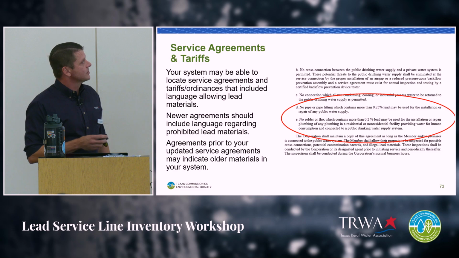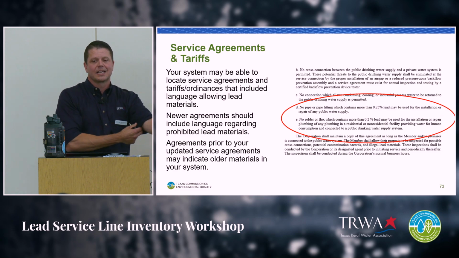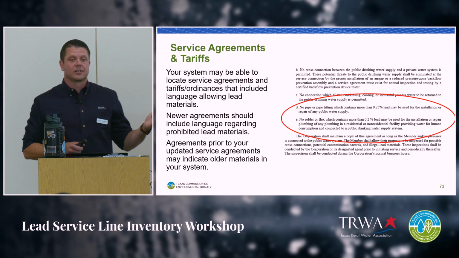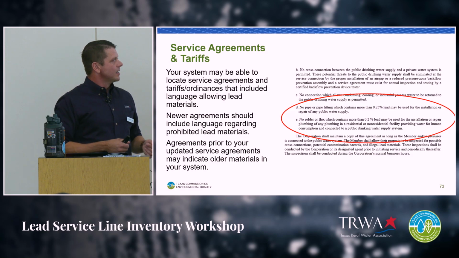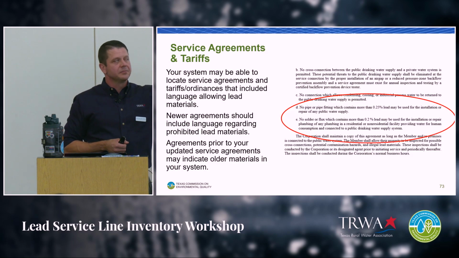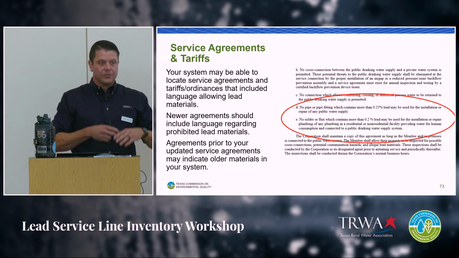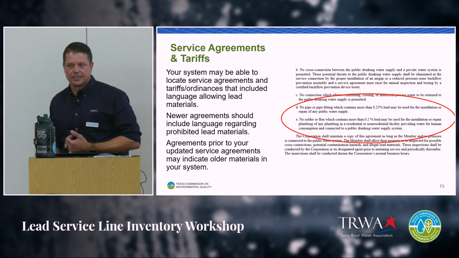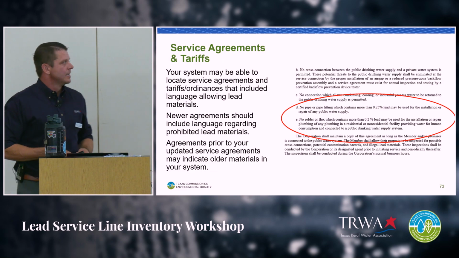Service agreements and tariffs. You may be able to locate old tariffs or service agreements that have information in there about materials used, what you did allow for the customer to use, what you use as far as your side of the system. This is more updated information, but I did want to also point out that your newer agreement should show new lead and copper rule information of what the lead percentages are that you're allowed, or that it's lead free rather.